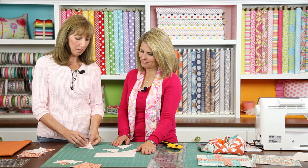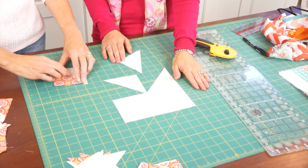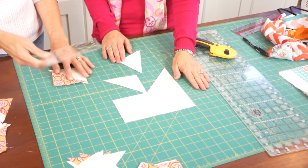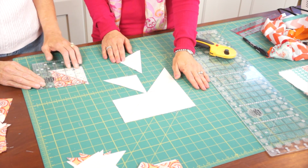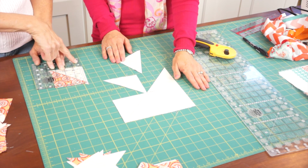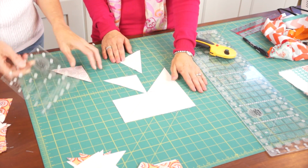So we were a little generous with our measurements when we made all these, and we have a little bit that we need to trim off. Okay. And so you can use a little square up ruler, and this one has a diagonal line marked on it, so you can follow that along and then trim it to the size you need. And most people have a ruler with some kind of a diagonal on it, a 45-degree angle. Here's a tool that I just love, and it's by Quilt in a Day, Eleanor Burns. Love Eleanor. She's a doll, isn't she?